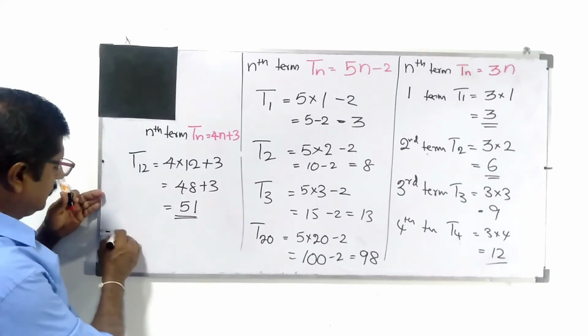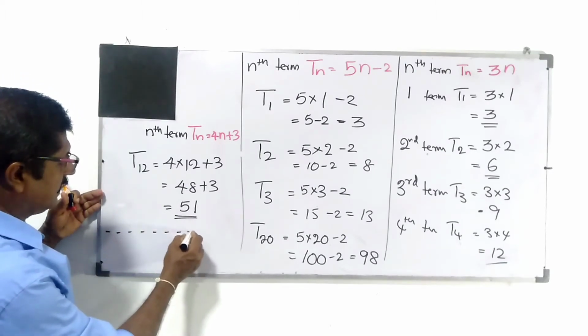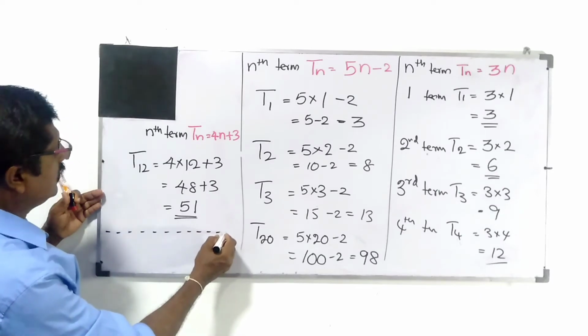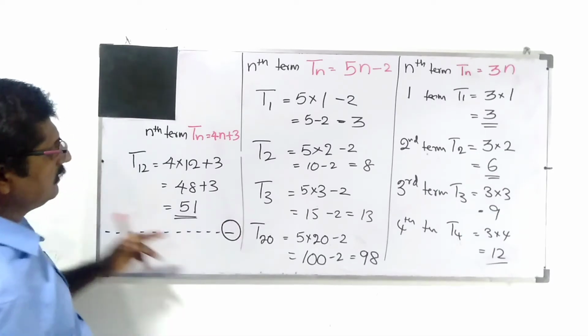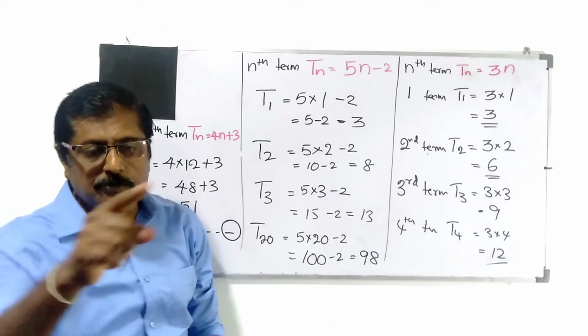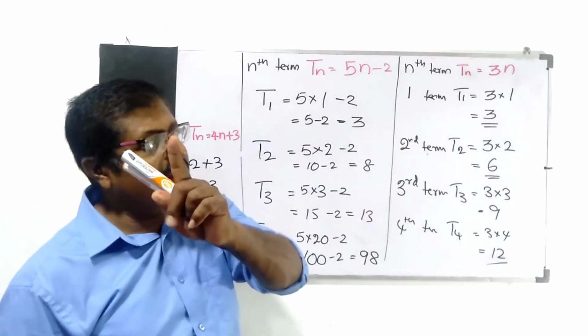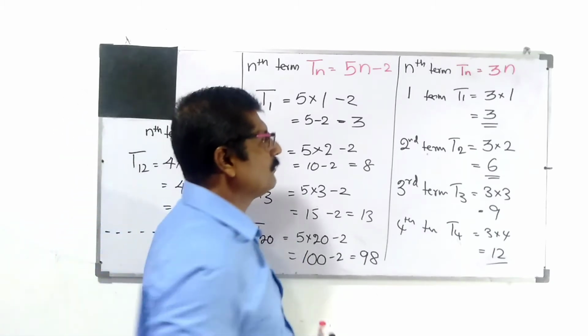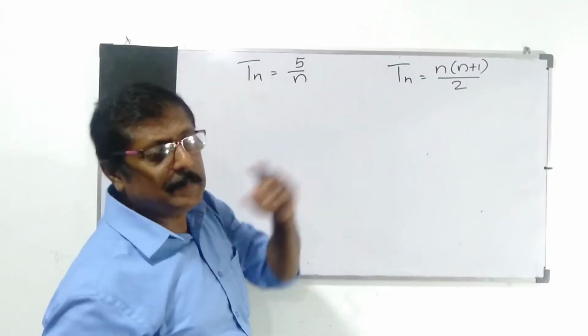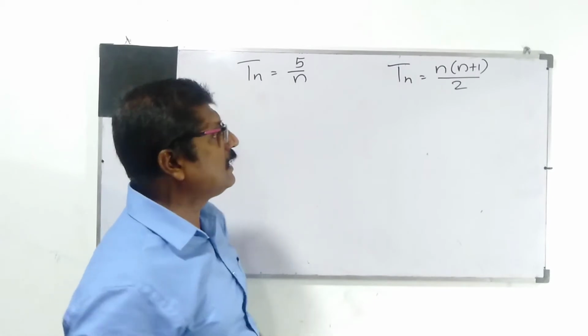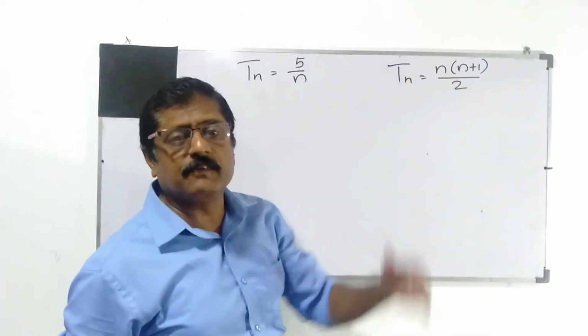Like this. First, second, third, fourth, fifth, sixth, seventh, eighth, ninth, 10th, 11th, 12th. The 12th term is 51. Alright, now you know, there are another two. I will give you those two. Look at this one. Now this is a bit different from what we did earlier, because there are two lines. It's in the form of a fraction.